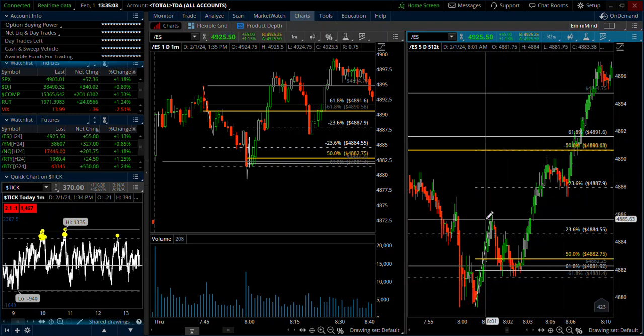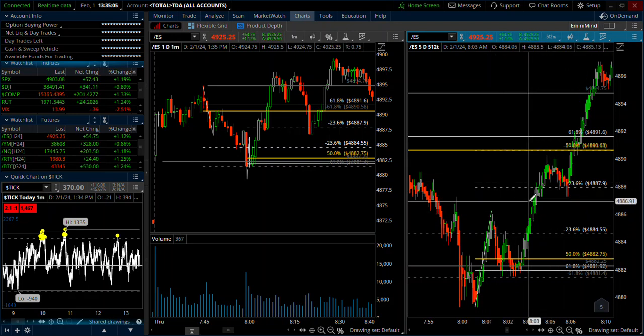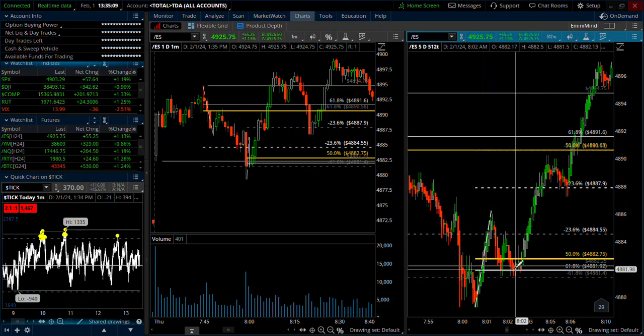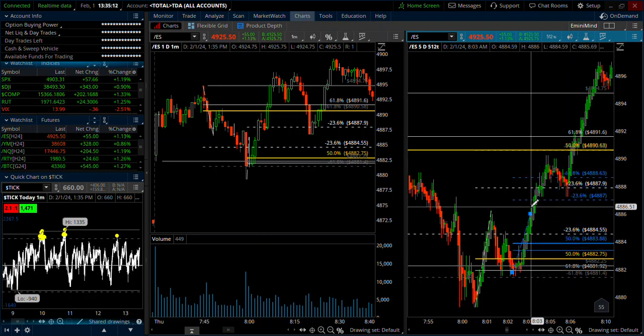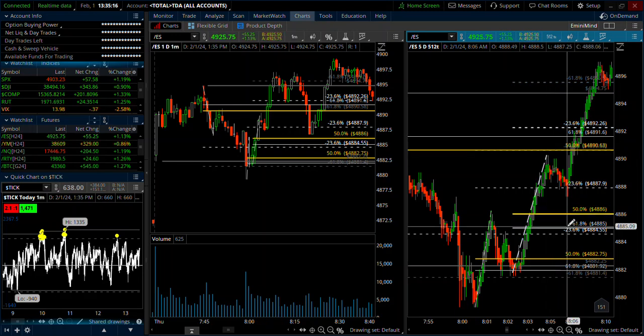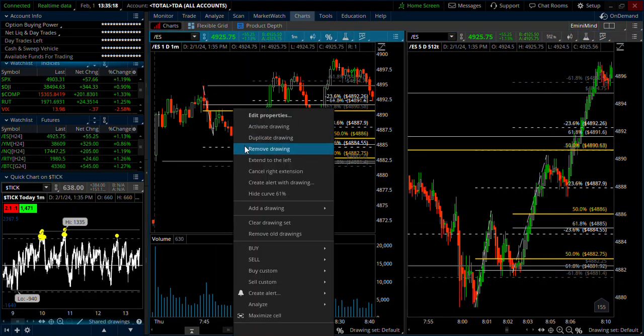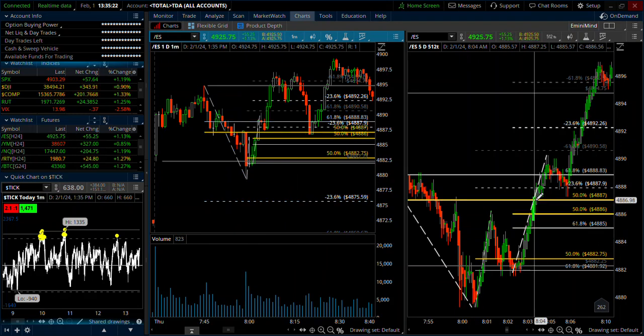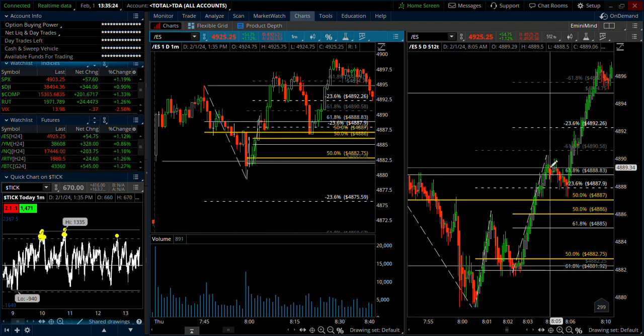Once we take out the swing high, I've got a 3-point first target out there, but once we break the swing high, then I can come in, draw up the next retracement, and just keep taking the anchor point to new highs. And then also want to keep an eye on the full halfway back, which was broken pretty easily. We didn't even stop through here.